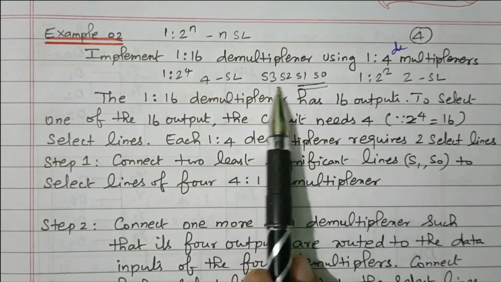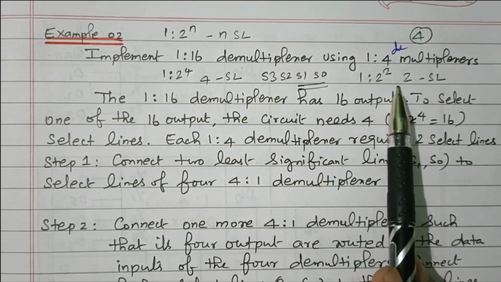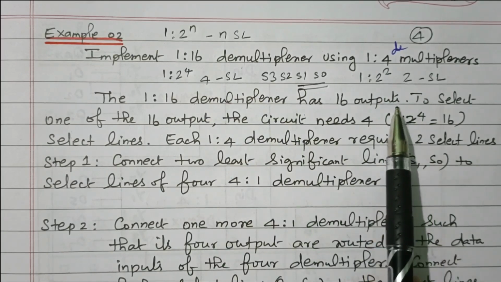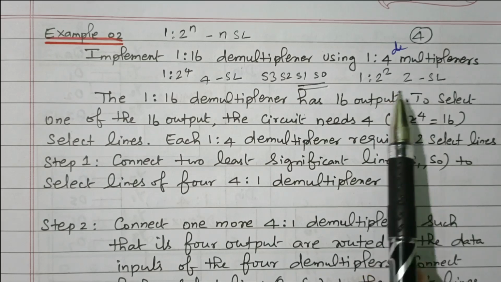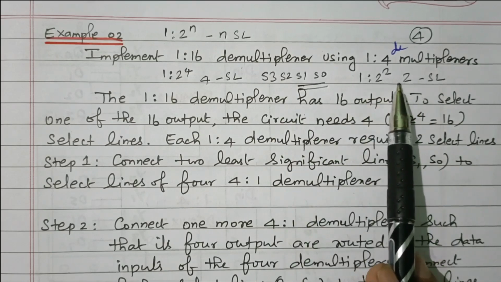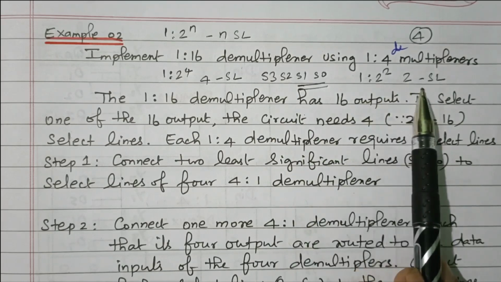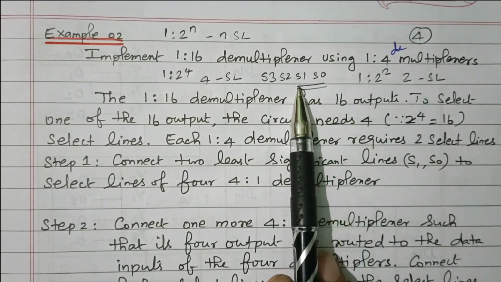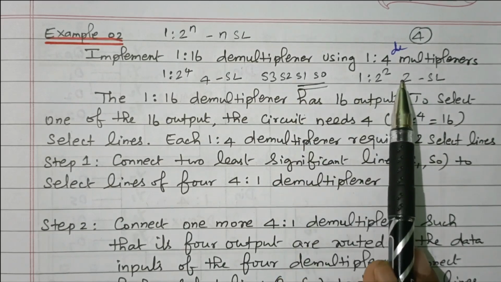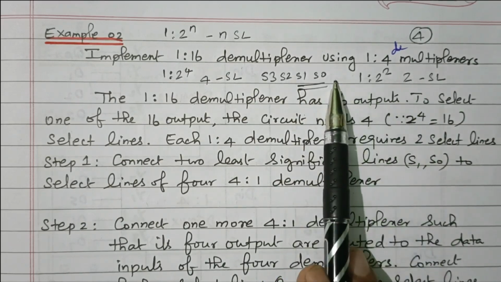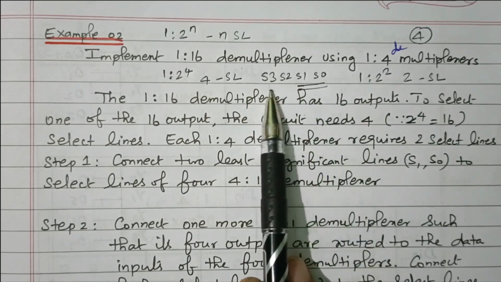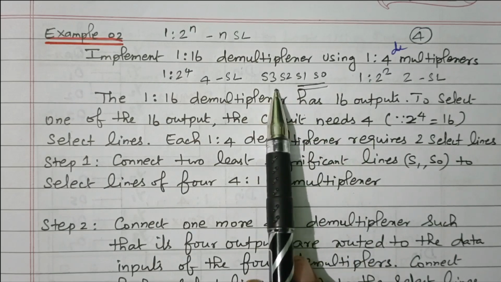What about the other 2 selection lines, right? Here we are having 4 dmux. In order to select these 4 dmux, we need one more dmux. One more dmux is needed, so that dmux will select any one out of the 4 dmux, right? So here we have 4 dmux that are controlled by the least significant bits of the selection line, S1 and S0. Those 4 demultiplexers are controlled by one more dmux, for which we are using S3 and S2. That is the most significant bit, right?